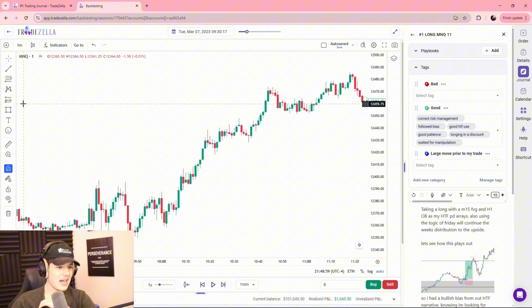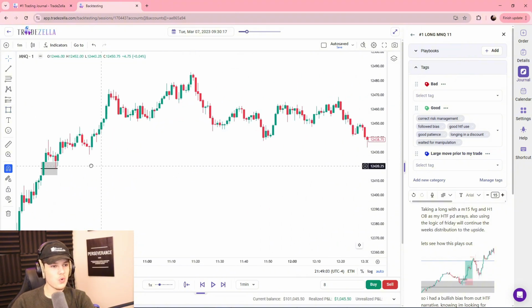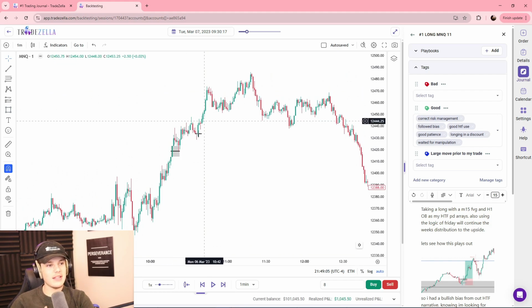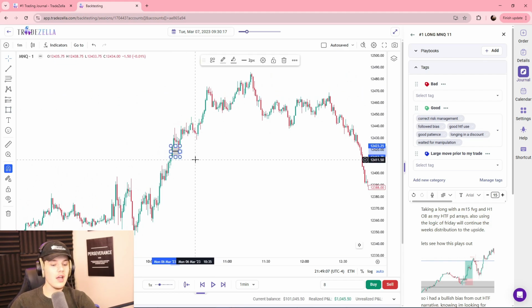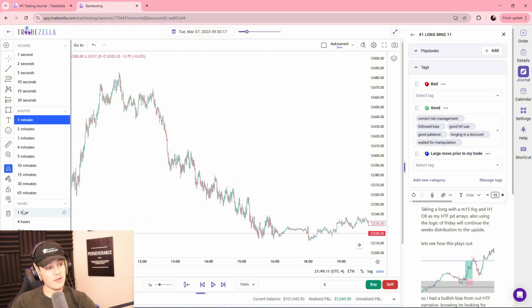By the time we did have a fair value gap fill like that, it is right here at 10:20. And when it did, it barely gave us anything without a clear target. So I probably wouldn't have caught an entry here anyways. And I choose to cut risk, but I technically chose to not even trade.